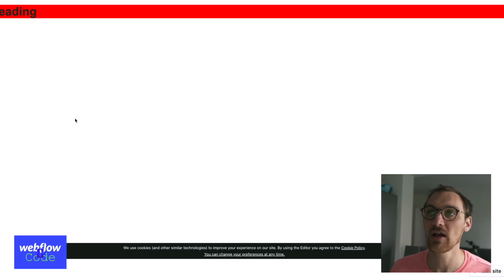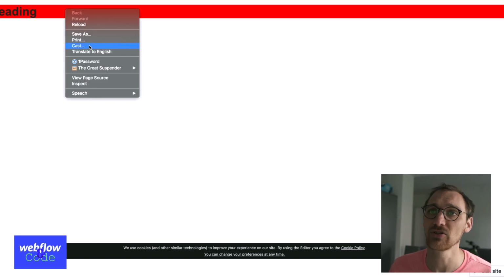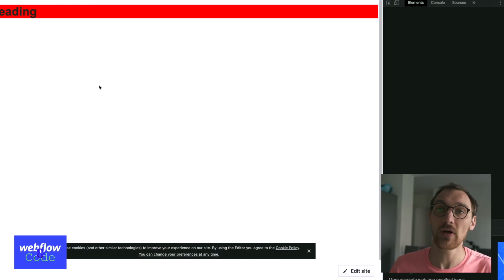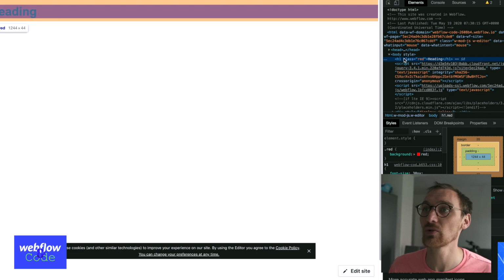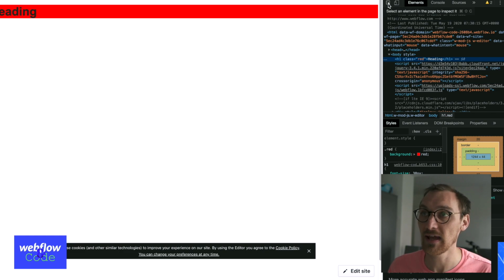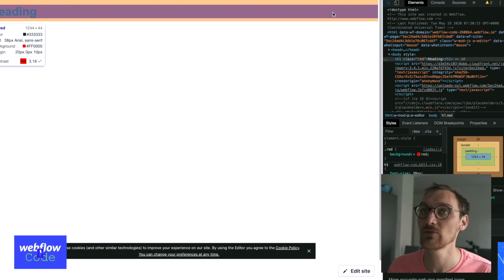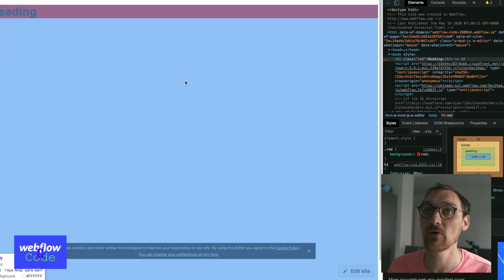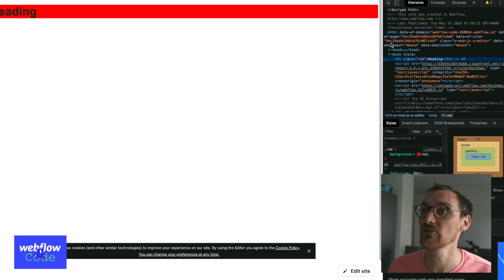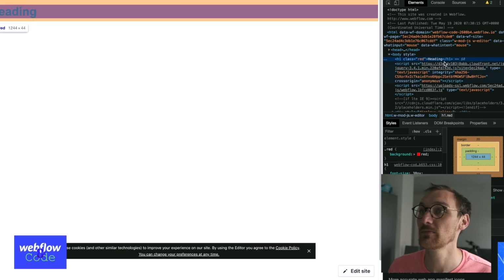So how do we now start playing with this? Well, most browsers come with web development tools that you can use. Safari, I think you need to enable it in preferences, but I'm using Chrome here, or Firefox, or any other browser, you can right click and just click inspect or inspect element. Whatever element you right click on, it should pop up in the browser on the right hand side here. If it doesn't, often browsers have a select element tool, and if I had more elements, you'd be able to select those things. If it's not selected, then you can just do that, and again, it will make it appear on the right hand side.